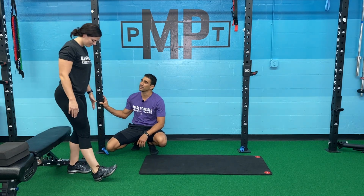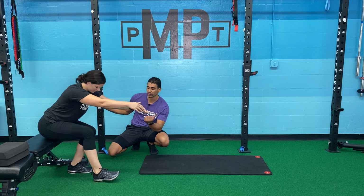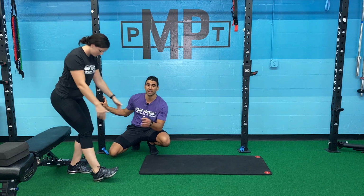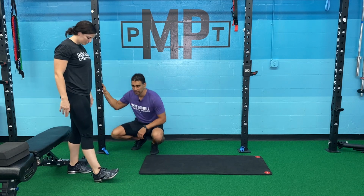There you go. What do you feel? That same but a little bit different? Same, yeah. Yeah, good. So you can see she's leaning towards her left hip, which is her working leg. And that's okay. That's what we want. We want to build that leg strong enough so that eventually we're going to be able to raise that leg, right? So once you feel comfortable with this, what we're going to try to do is elevate that leg. So, all right, Taylor.